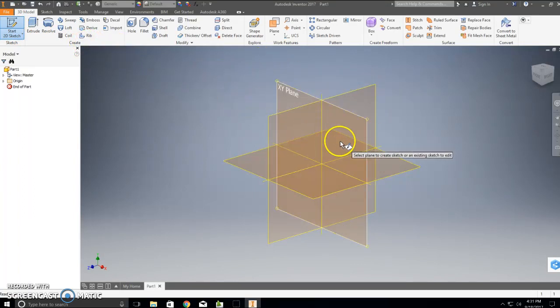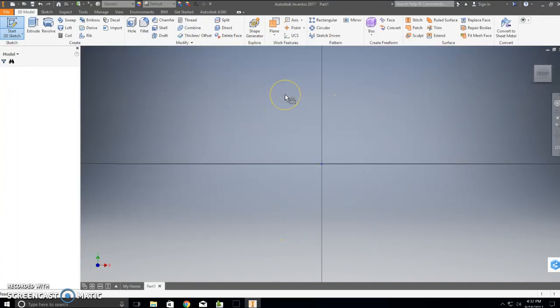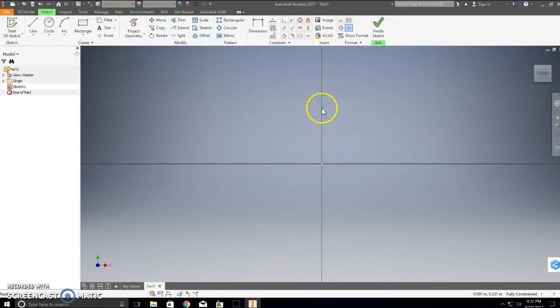These are the different planes that we have to work with. If you've done some graphing in your math class, these planes are what you were talking about. So the XY plane, probably the one that you talked about the most, is going to be the one that we're going to work with too. The XY plane is highlighted in white. I'm going to click on it, and that gives me my X and Y axis. The starting point here would be 0, 0. That's where I'm going to want to start drawing from.